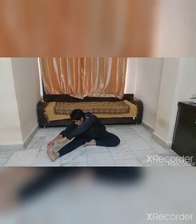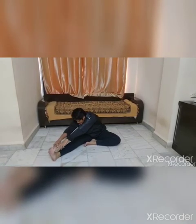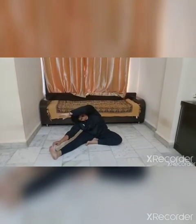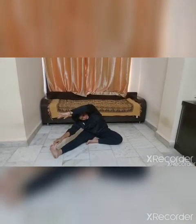Change. Left leg's foot touching to the right leg's thigh. Go down and catch the fingers. 1, 2, 3, 4, 5. Now sideways. 1, 2, 3, 4, 5.